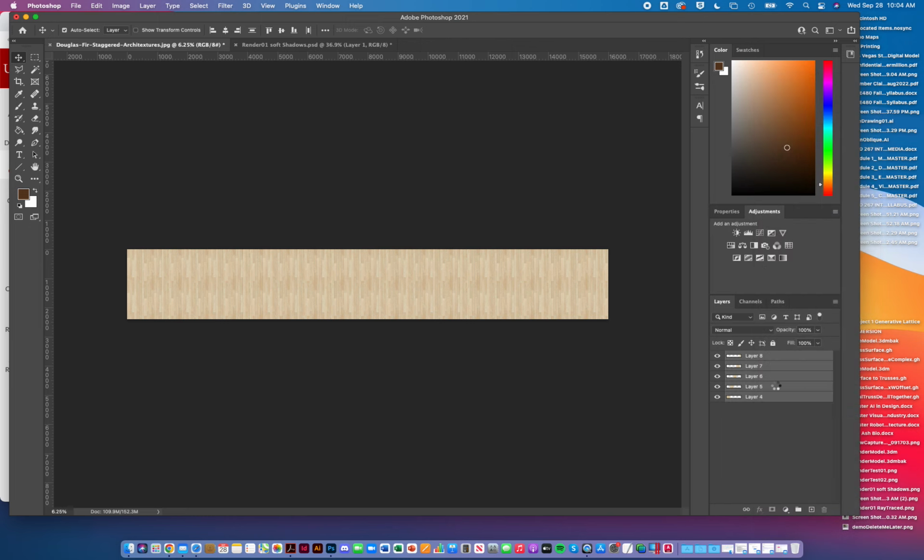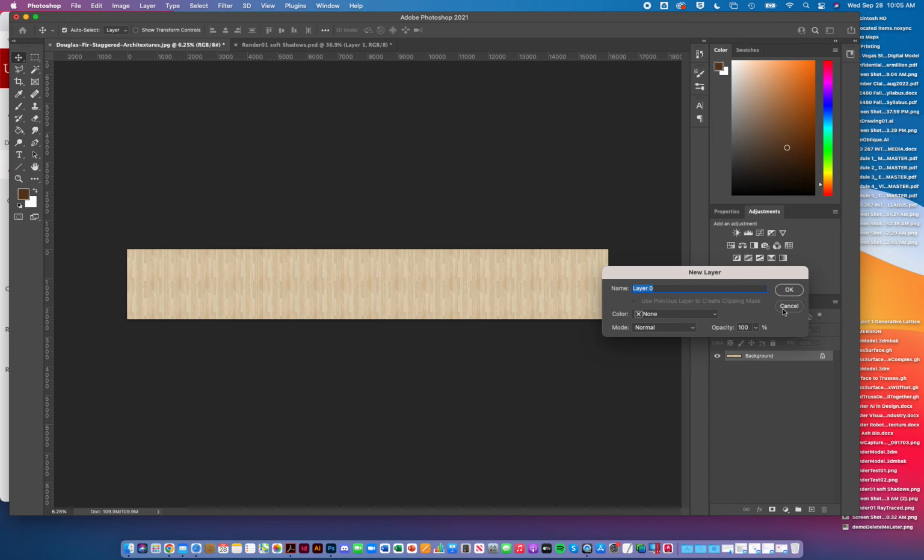All right, I'm just going to go ahead and flatten this. Flatten image, right? So I'm right-clicking on those layers and I flattened it, so I can save this right back as a JPEG. You can see it says background layer. It's locked. If I wanted to play around with this and add more layers, I could double-click that background layer and do the same thing as we started, right?